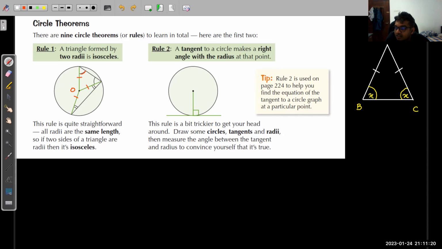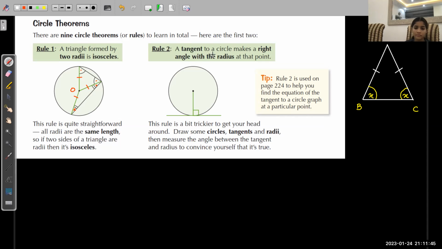That's what they've marked over here. Can you see one line and one line? So they show you that these two angles are equal in magnitude. And in the same way, double lines mean those two angles are also equal. Why? This is again an isosceles triangle. This is a very important theorem, because you see this sort of triangle in circle theorem questions, right?